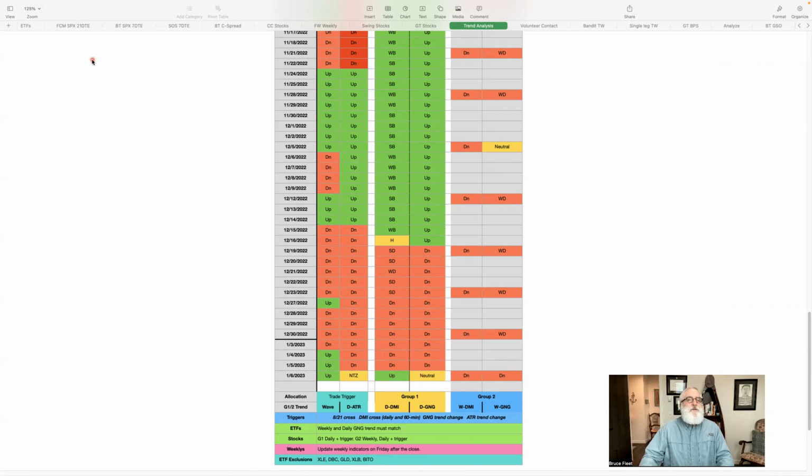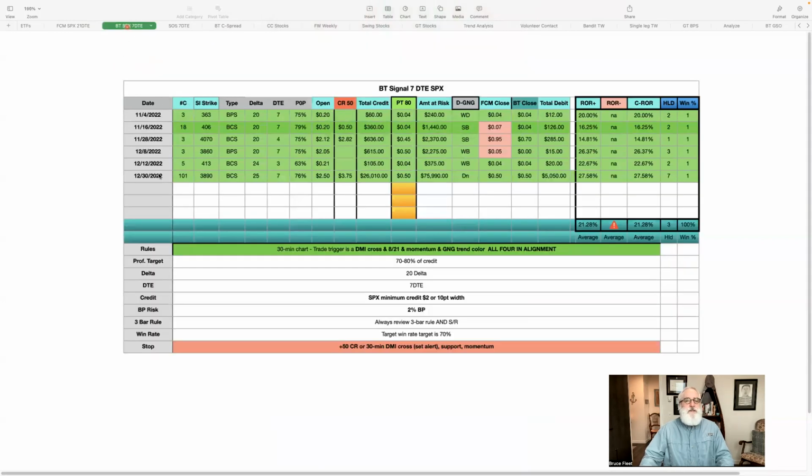If I take a look at our option systems, you know that I have 4 different option systems. And we did add another trade this week for my options traders. We went into it on the 30th. We came out of it today. Remember that all this stuff in here is really for me. I mean, I make it available. You can see it. But really what you're interested in is over here.